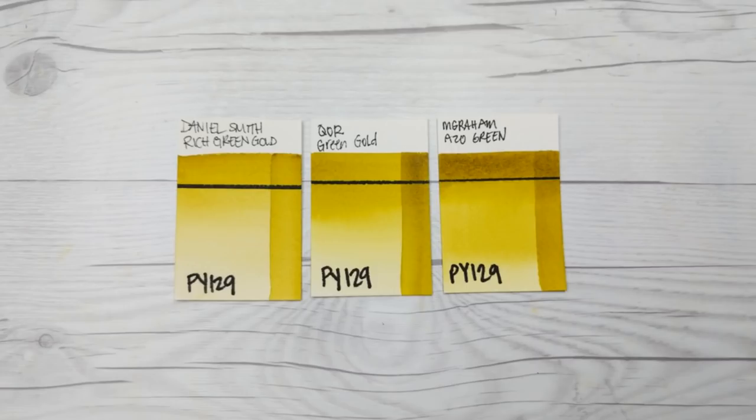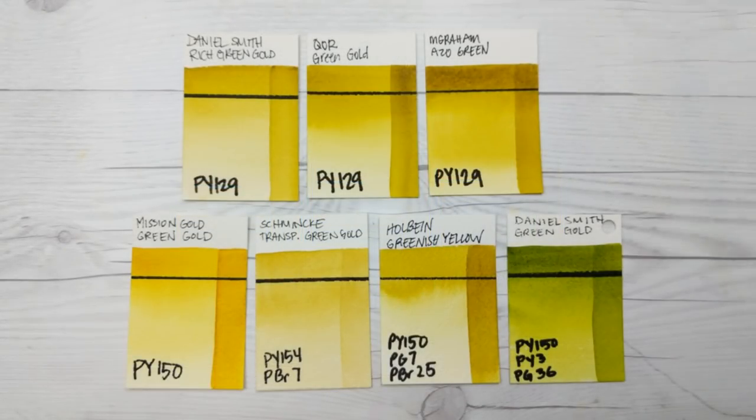One of our viewers, Melissa, just sent me our final sample that we're going to be looking at today from M. Graham specifically for this video, so thank you so much, Melissa, for that. This version is called Azo Green, and it is a longtime favorite of Steve Mitchell from the Mind of Watercolor. True to M. Graham, this version has quite a punch, tons of pigment, although it doesn't glaze quite as cleanly as the Core sample.